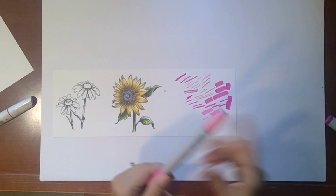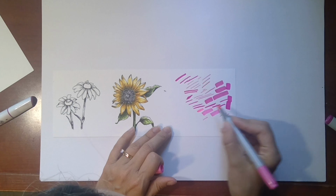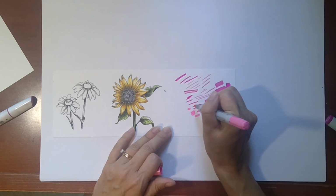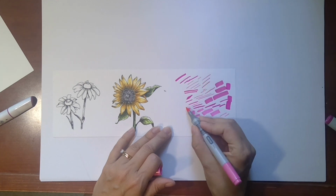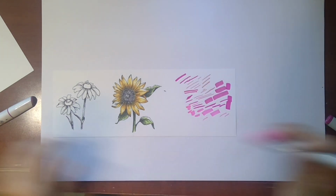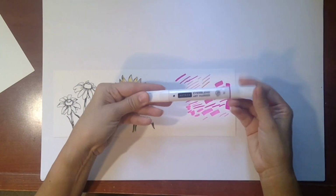So I just want you to have a comparison because you probably have some of these in your collection. And the brush tip is a little bit different. It can go fine or it can go fat. So this is the most expensive of the alcohol markers. This is the least expensive.